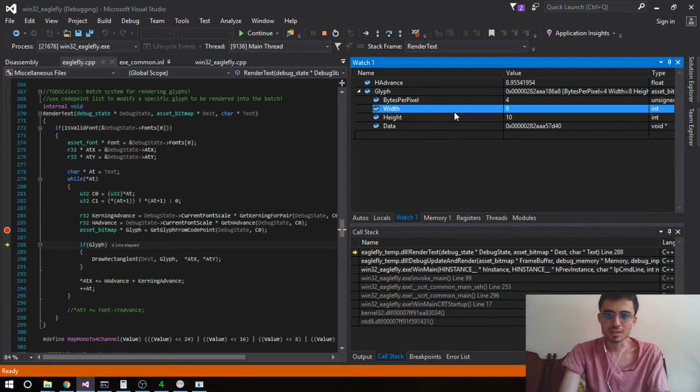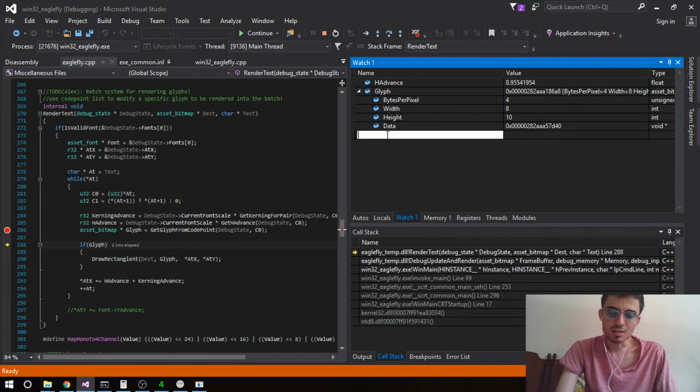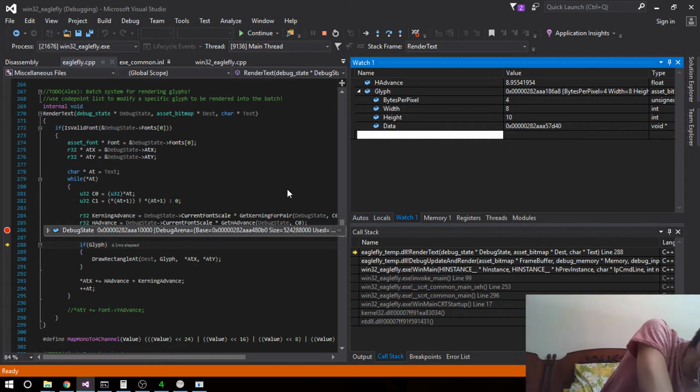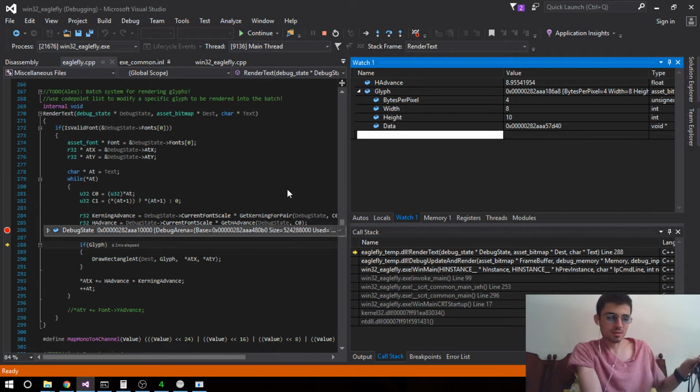The width is 8, and the H advance is 8.9553, and the, I don't know. Oh, that probably seems fine, but let me.